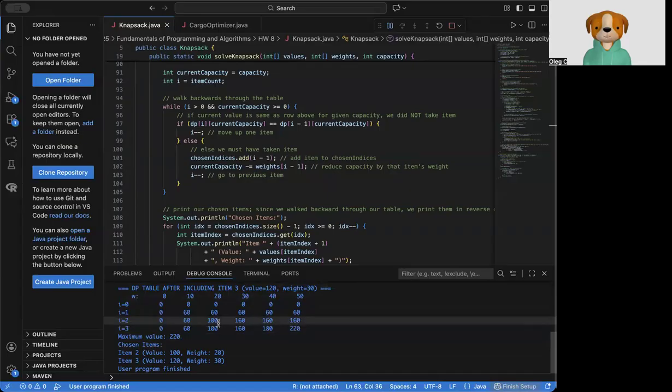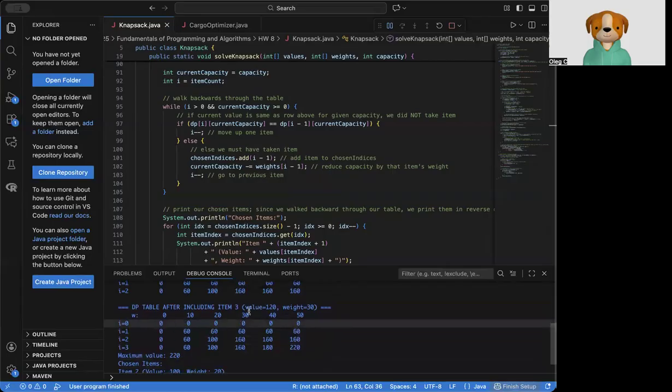So we'll go up one row over to 100, and we'll do the same comparison. So we know we compare 160. These numbers are different. So we know that we added item 2 to our list of best numbers. So we had a leftover capacity of 20. We used 20, so we go up one row over 0. 0 and 0 are the same number, so we know we did not add item 1. So we know therefore our best list of items is item 3 and item 2.